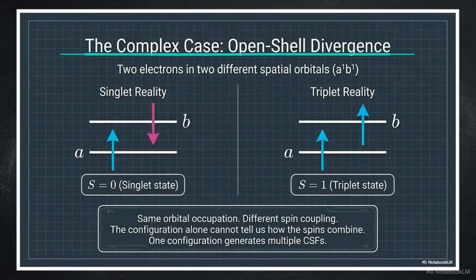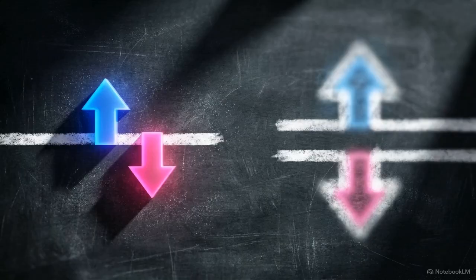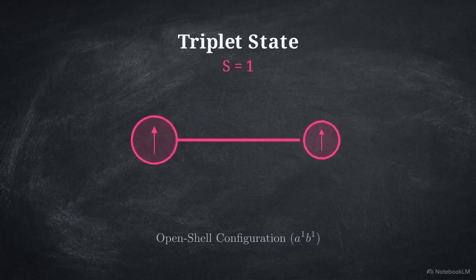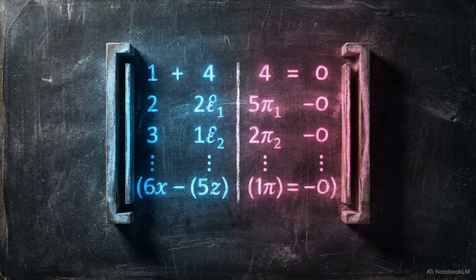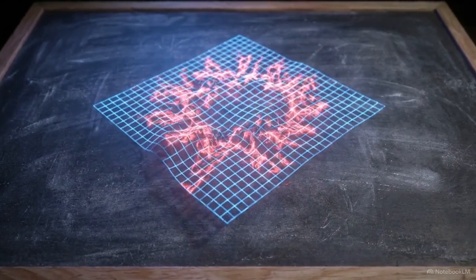Here we have a side-by-side comparison of a more complex open shell system. We place two electrons in two different spatial orbitals, one spin up, one spin down. The ms projection is still 0. Intuition suggests this is another singlet. But this specific orbital occupation is ambiguous. The two electrons can couple their spins to form a singlet state, or they can couple to form a triplet state. The standard determinant for this configuration is mathematically comprised of a 50-50 mixture of both singlet and triplet characters simultaneously. Open shell systems render raw determinants mathematically inadequate.